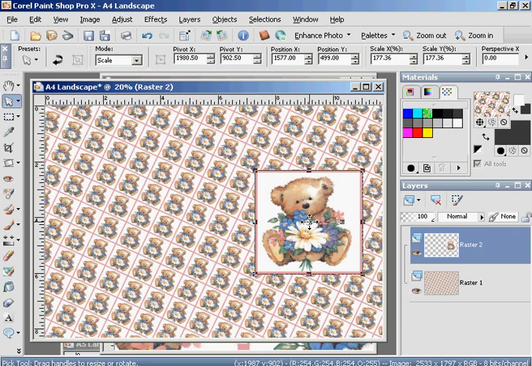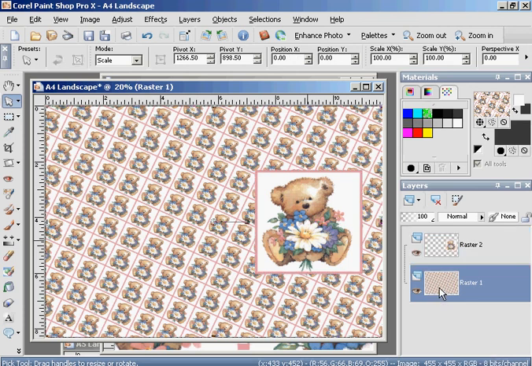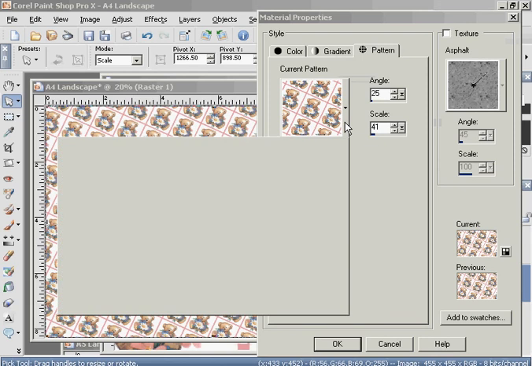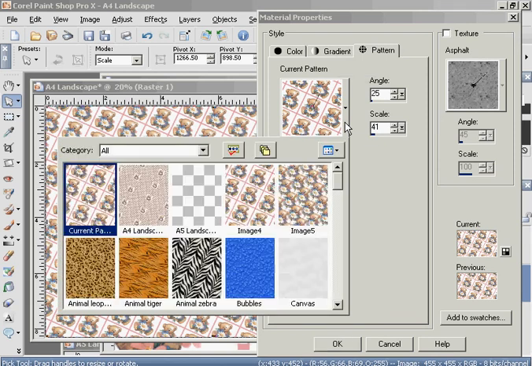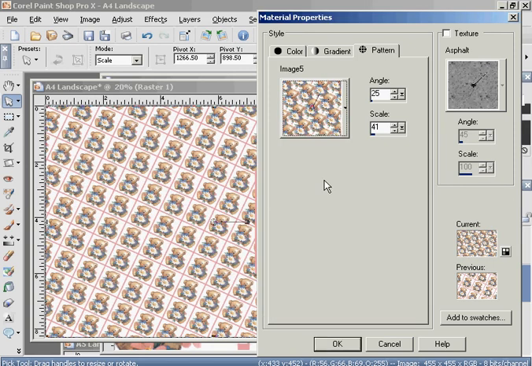Let's look at the alternatives to the background. We'll keep Ted on the foreground because it gives us perspective. Go back to our materials. This time I'm going to select the other graphic that we made, which was the tiles, which is this one here. And we know the size that we're working with. Let's just make that slightly smaller.